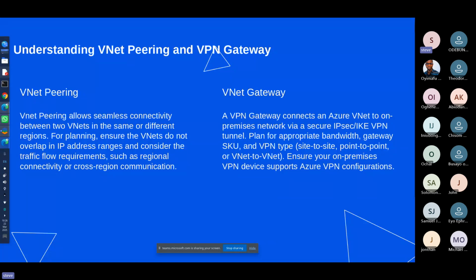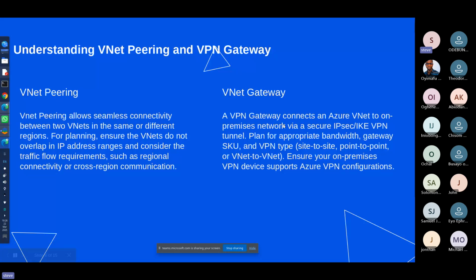Then what is the VNet gateway, the virtual network gateway? A VPN gateway connects an Azure VNet to an on-premises network. I'm sure we all know what on-premises is by now, right? That is our physical environment, our physical servers. That's what on-premises means. So it allows us to connect our Azure VNet, that's our cloud VNet, to our on-premises network via a secure IPsec/IKE VPN tunnel.